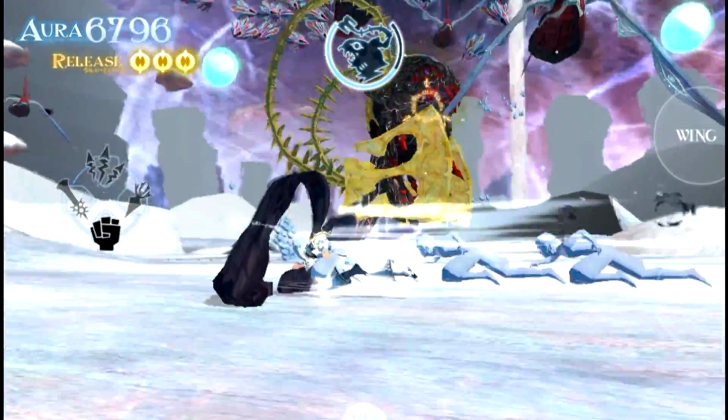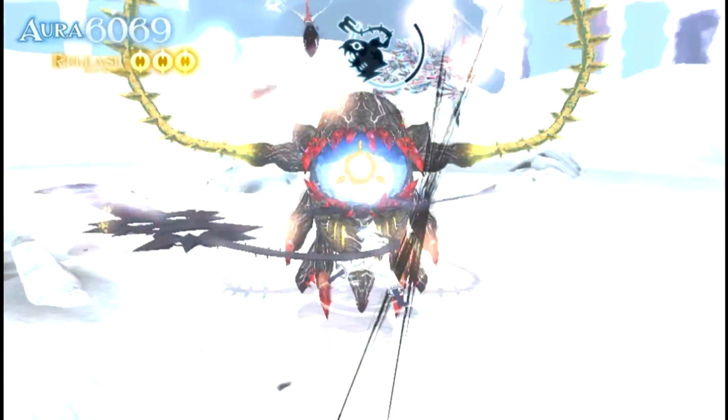And then there's his swinging long arms, where he does different attacks. He will spin in a circle, waving his arms around, or he will pause and throw his arms forward.